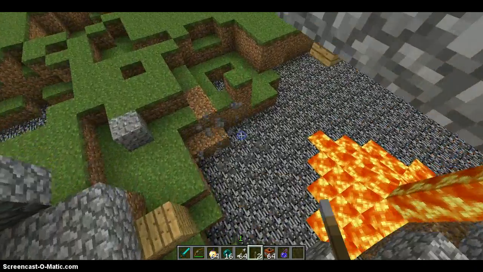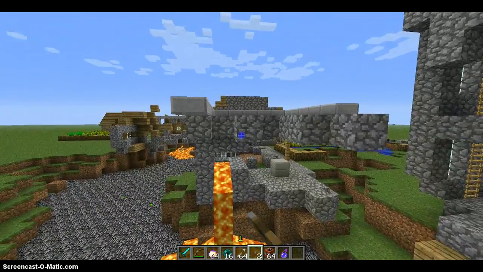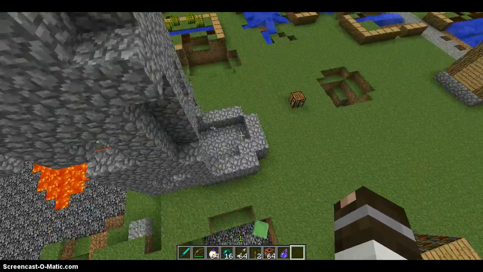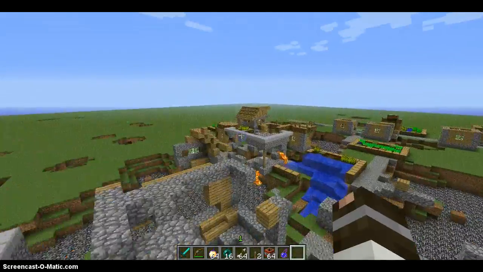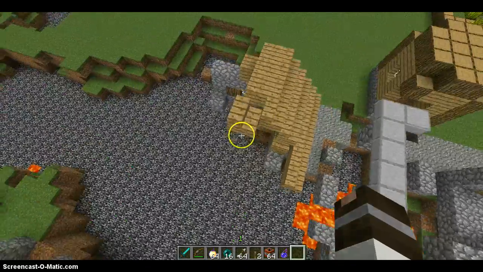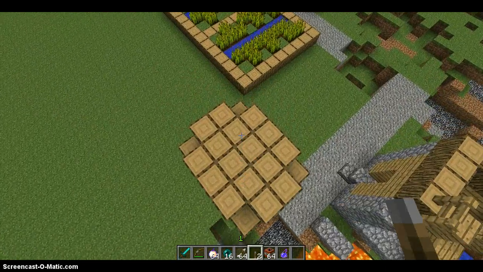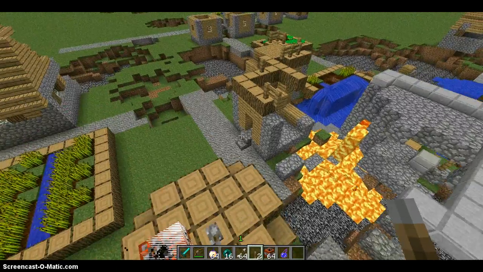Here is the workshop. Here is the chapel. Here is a house. Got another merchant. Here, no, let's get rid of the roof. It's not too much.